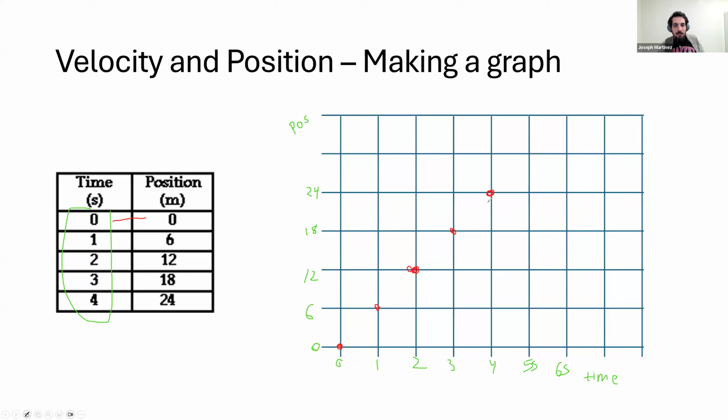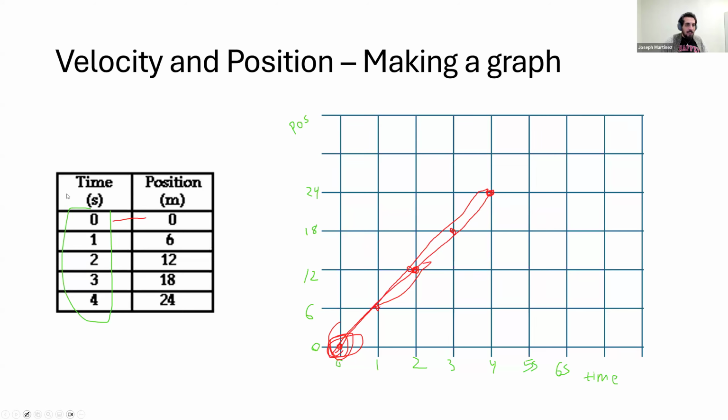So to make a graph, you set up your scales, you put your data points on there, and what do you know? It forms a straight line. I wish I were better at drawing straight lines with my mouse right now, but you have your straight line. And with your straight line, you can look at two things. You can look at where it crosses the y-axis, at 0, 0. In your graph this week, you should have 0 for the y-intercept. That just tells you that it starts at 0.